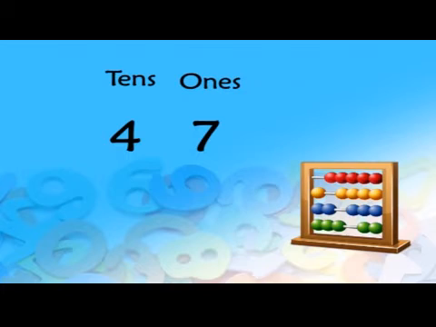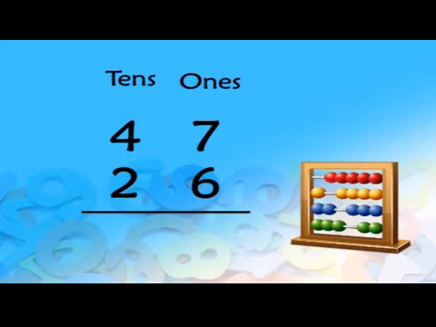Next we come to the concept of carryover in addition. The abacus is of great help for us. Tens and ones, 47 plus 26. They need to know where the carryover has to happen. 7 plus 6 is 13 and 1 has to go to the tens place. So, this type of carryover we can put pictures also for them to put the carryover number, maybe an extra basket or something on the number where we have to put the addition number.